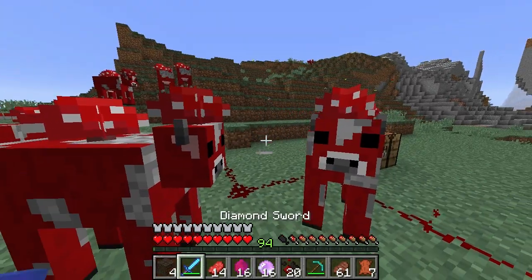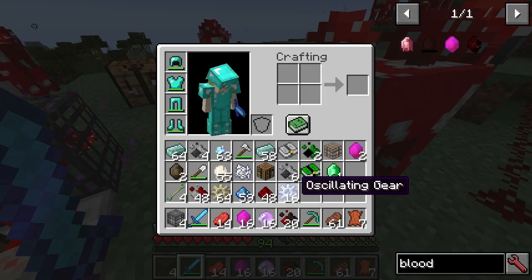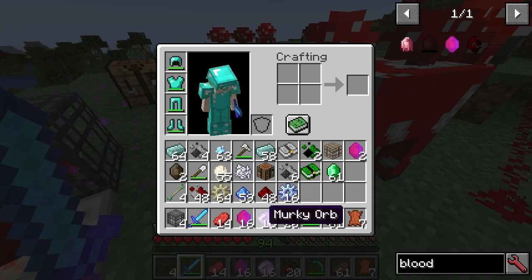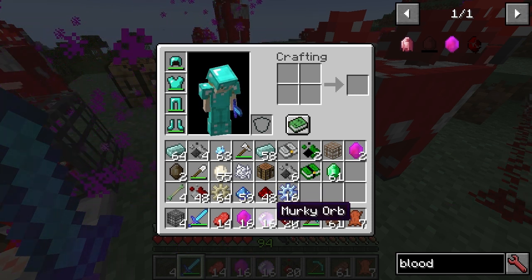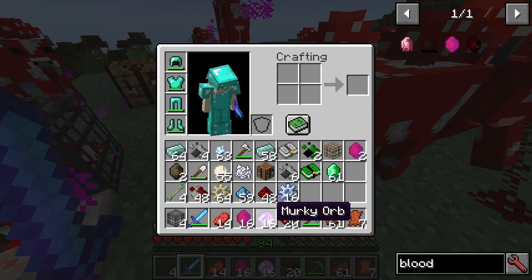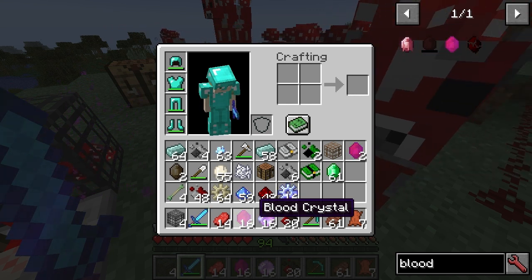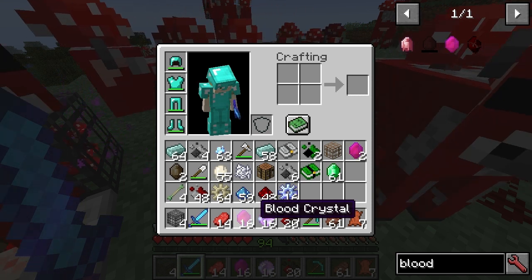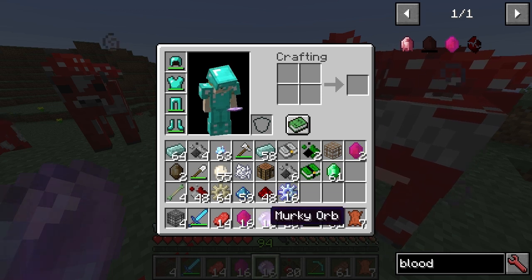The amount of mobs you're going to get is going to be huge, because of the 16 oscillating gears, I'm going to go down from 10 minutes down to 30 seconds, and that's obviously scaling. Then because of the 16 Murky Orbs, I can go much further away, from 5 blocks with 1 Murky Orb to 70 blocks with 16. And with the Blood Crystal, I can get 2 spawning with 1 Blood Crystal up to 6 with 16. So that must be scaling. It's obviously not every one counts to get an extra spawn, but you can see that you get a huge amount of things with that.